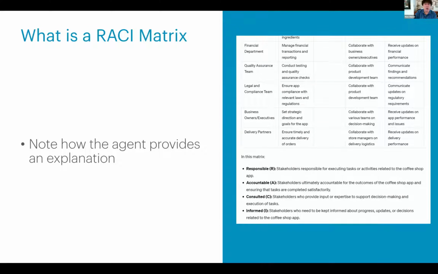It can also serve as a research vehicle. One of those agents, Perplexity, actually even gives you references as you go along. So you ask for a RACI matrix, it will give you references about what a RACI matrix is so that you can do your own learning. And again, this is really, really powerful.